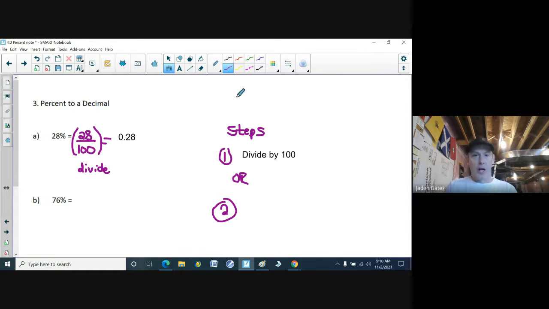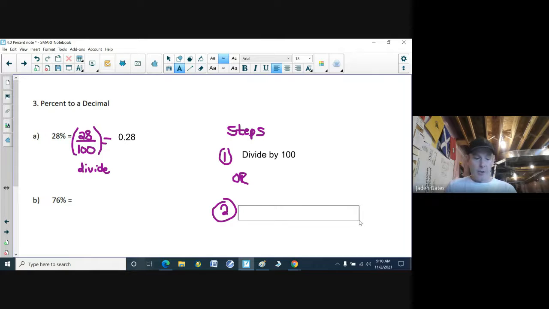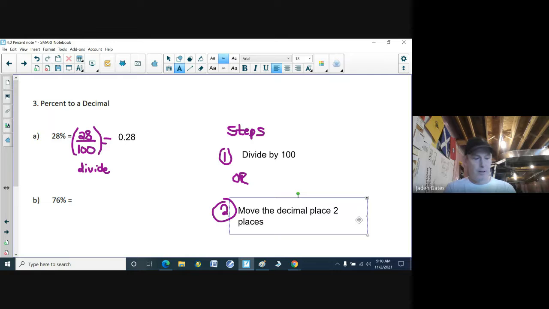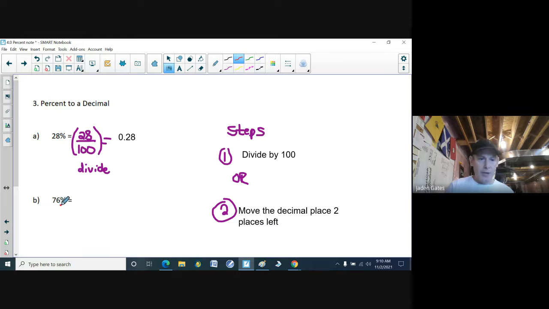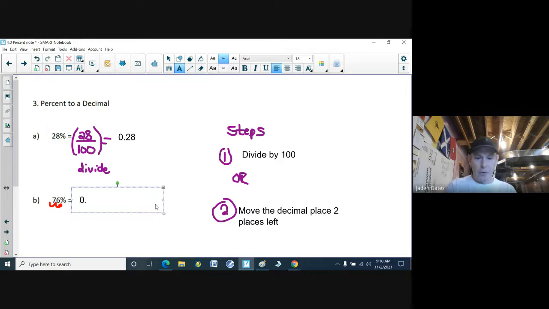And both ways are definitely usable. We can move the decimal place 2 places left. What I mean by that is we have our decimal at 76%. There's our decimal after the 6. If I move it 2 to the left, 1, 2, I end up with simply 0.76. There we go. So again, that's going to be important for us to use, and we're going to use it shortly because percent is useless to you in calculations. Got to convert it to a decimal.